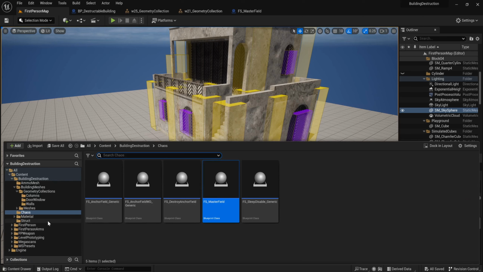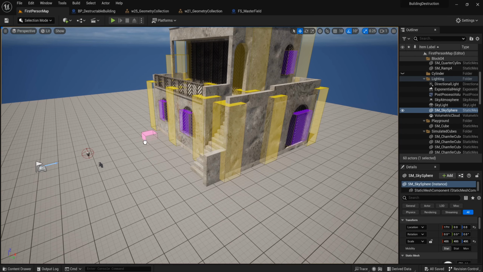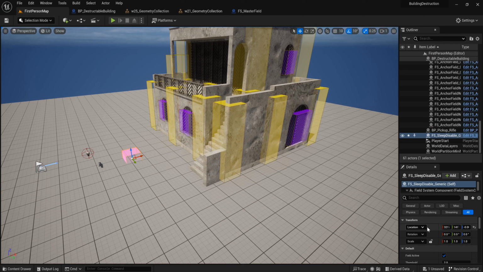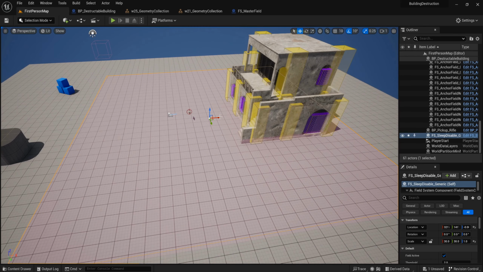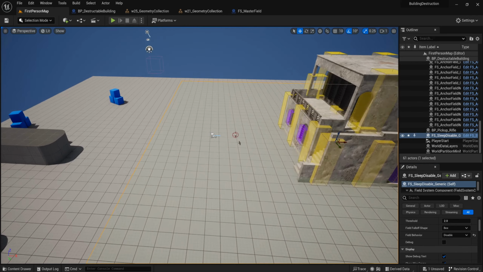And to stop the simulation of the debris, go to chaos and drag this slip disable field. Set the scale to 30 and Y is 30. And set the scale to 40. Y is 40. Set it to disable.